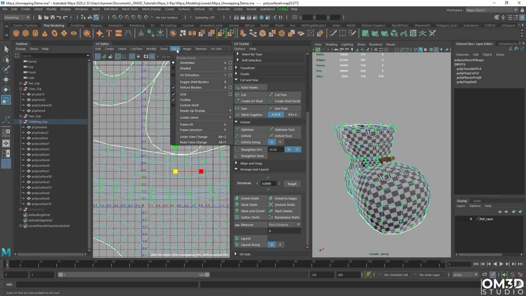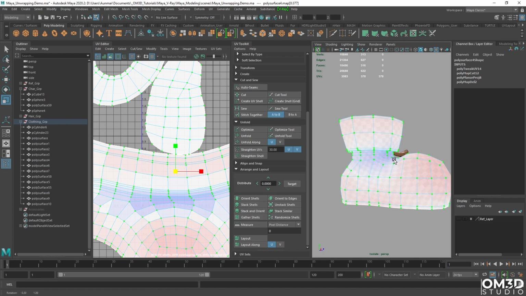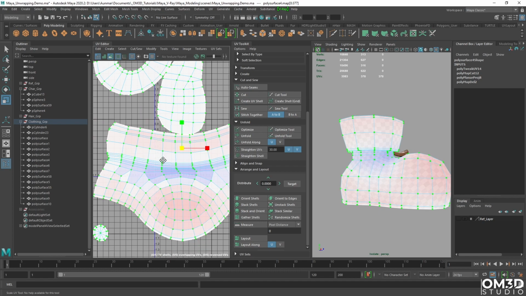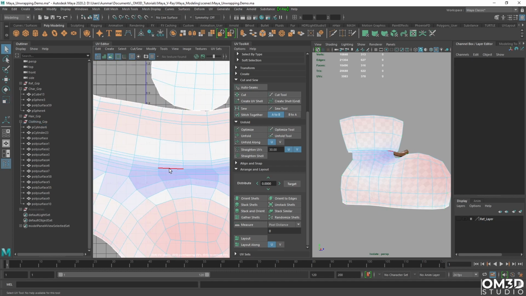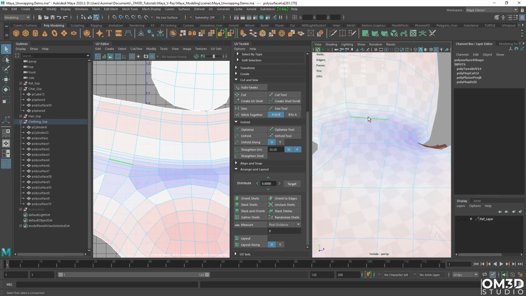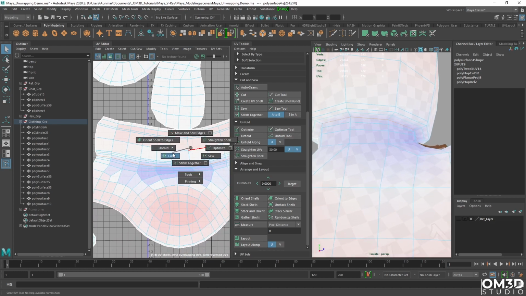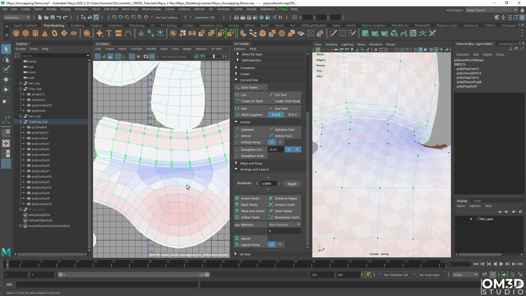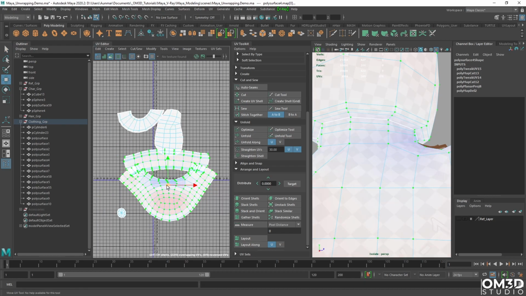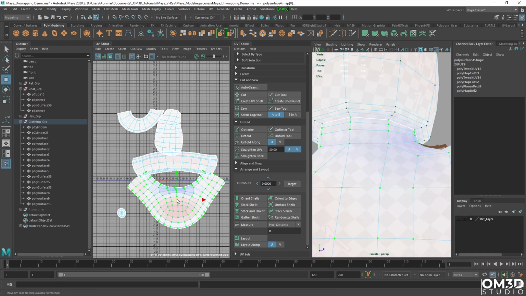To double check, we can check our UV distortion here: a little bit of light red, a little bit of squashing and stretching. If we wanted to, we can separate this seam on the underside, cut that, and that should help minimize the red and blue. And there you go, a lot less blue, a lot less red. I think that's good for now.